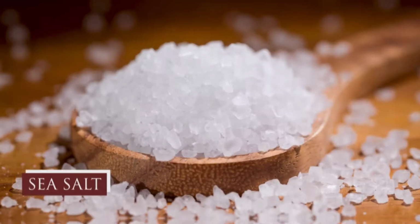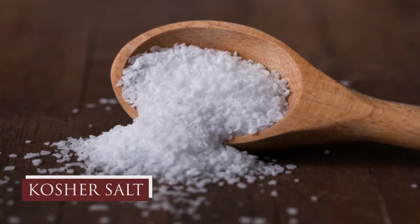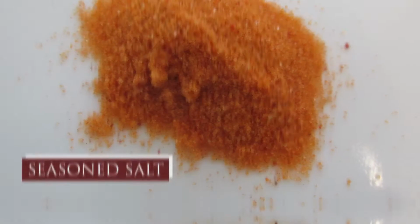Here's an example of all of the different salts that I have in my kitchen. I have flake salt, I have sea salt, I have kosher salt, I have salt crystals, and I have seasoned salt. All sorts of different salts can give a different texture because they will absorb or dissolve at different rates. Try a bunch of different varieties and see which one you like.